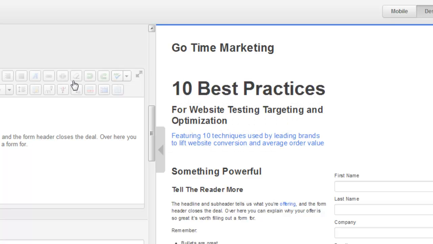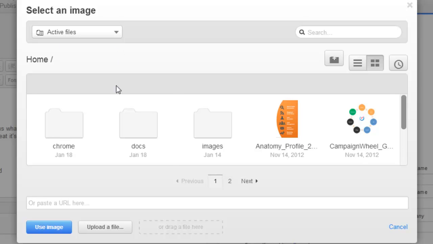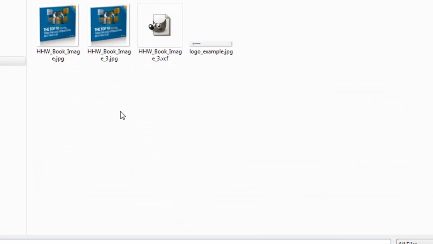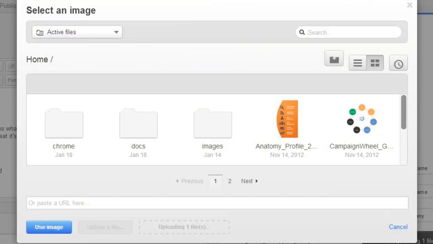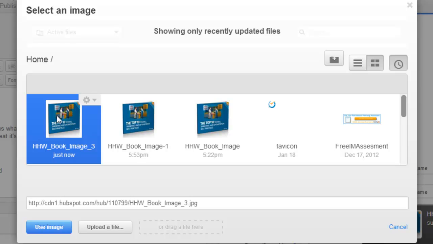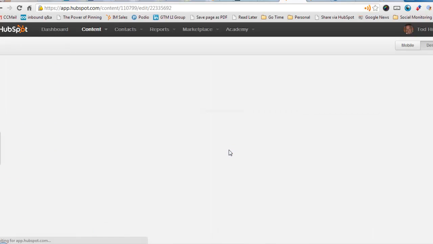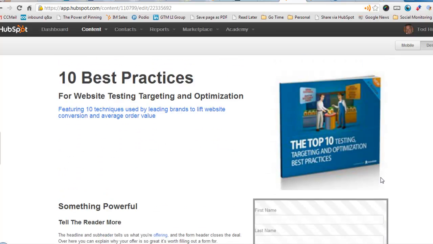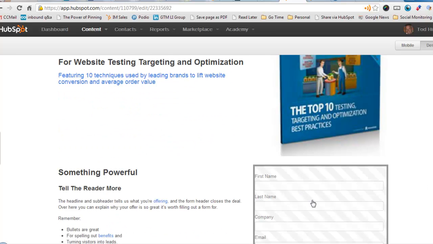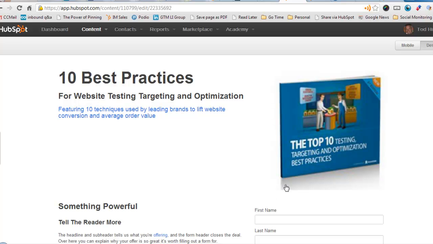Okay, so now back into the editor tool, let's select that image. We created an image for that size, which is roughly 350 pixels across. So we're going to upload that image now, and it's right here. We're going to upload it into HubSpot. You can see it's right there. Go ahead and select it, and then click on Use Image. Okay, so there it appears on the right side. Let's take a look at that in the editor and see how it looks. Okay, well, not bad. It's aligning with the form properly. It's a decent size. We can make that a little bit smaller maybe, but that's pretty good.